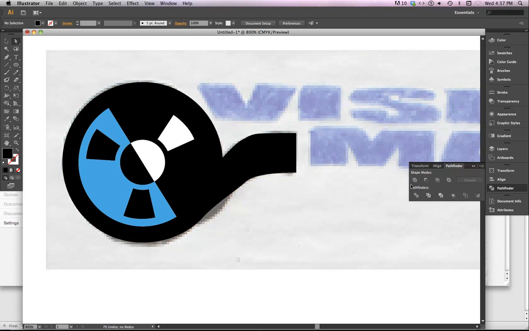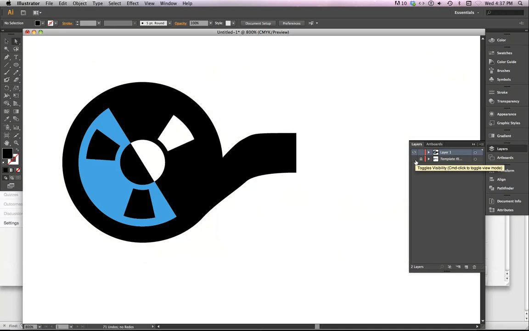Okay, turn off your background image, the template, and you can make a better judgment of that. You remember I was saying in class that Milton Glaser once said that an illustrator knows when to put the photographs away and just make sure it looks good as an illustration. That's kind of what I'm doing right now, trying to make sure that this looks good as an illustration.